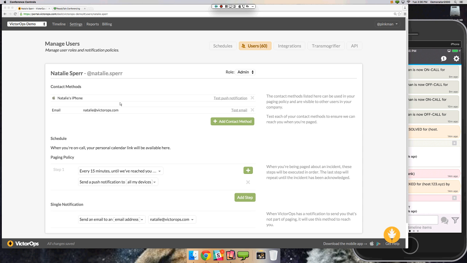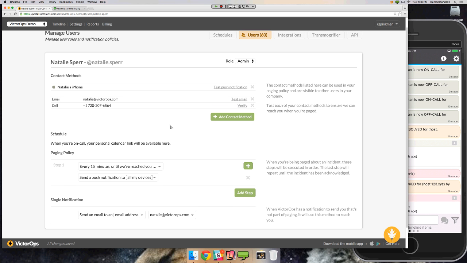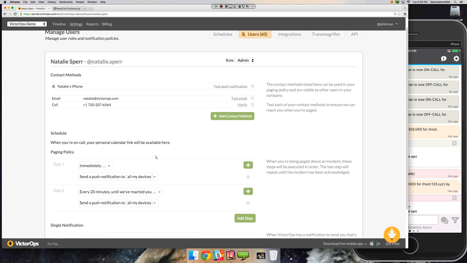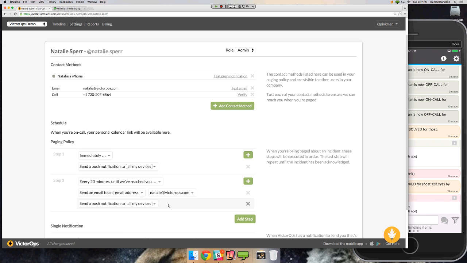In this example, we have one email address set up. We can add a contact method to add a phone number to our policy. So we can add a cell phone. And then we determine how we want to be notified based on the methods we have listed above, which can be several. It is unlimited. I'm going to add a step so that immediately I'm receiving a push notification. I'm going to change this to say after 20 minutes, I would like to receive an email. You can add multiple steps to each time-based interval if you want an email as well as another push notification, and this is all customized again on a per-user basis.